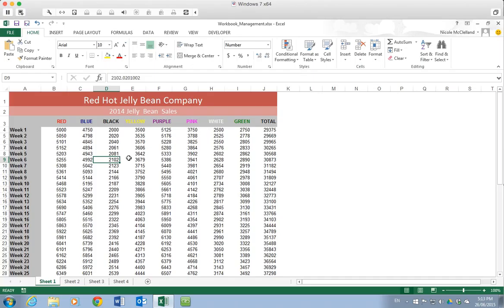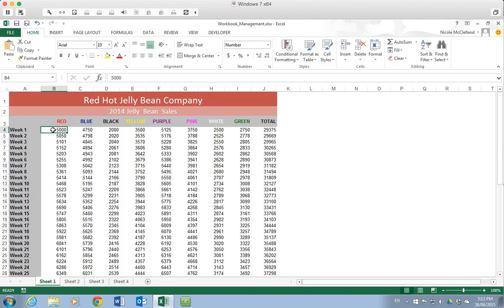So the other option that you've got available is to freeze panes based on selection. What you've got to do is click on the cell based on where you need to freeze. Now, depending on which cell you have selected, Excel will freeze any row above that cell and any column to the left of that cell. So in this example, because I need to freeze the first three rows, I need to be somewhere on row 4, because as I said, it's going to freeze any row above that row. And I also want to be able to freeze the column A. So in this instance, I need to actually be on the cell B4.